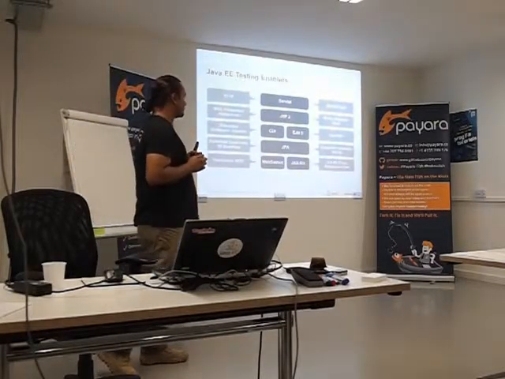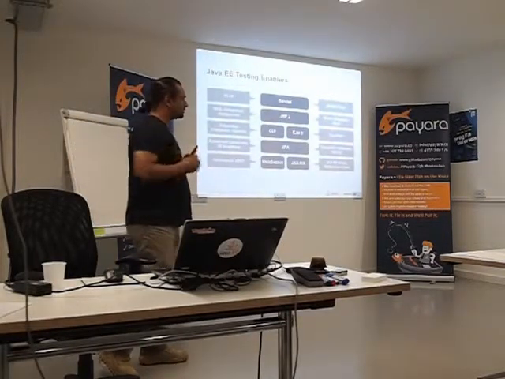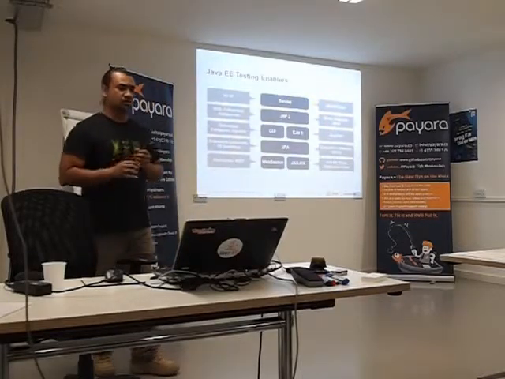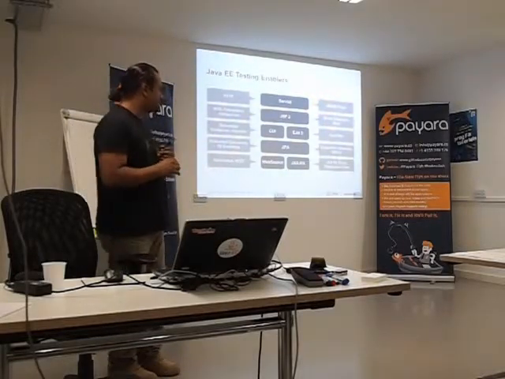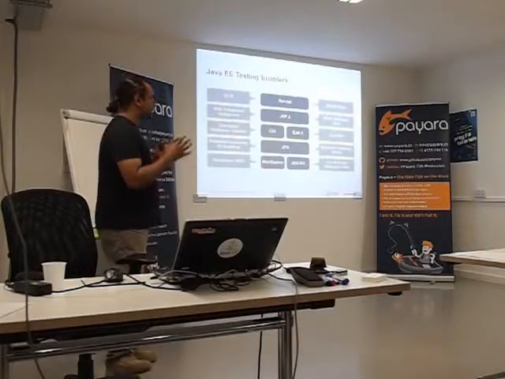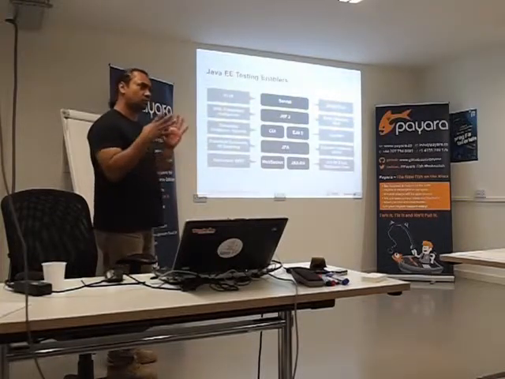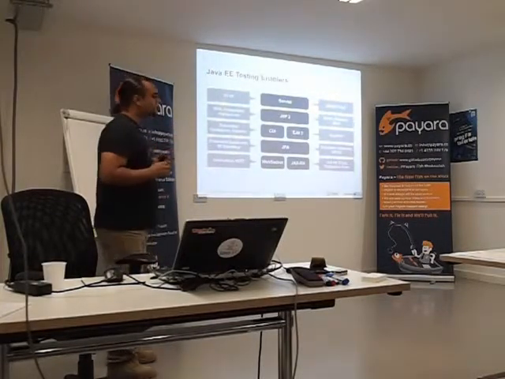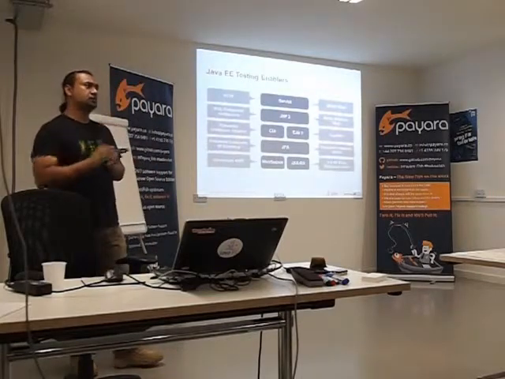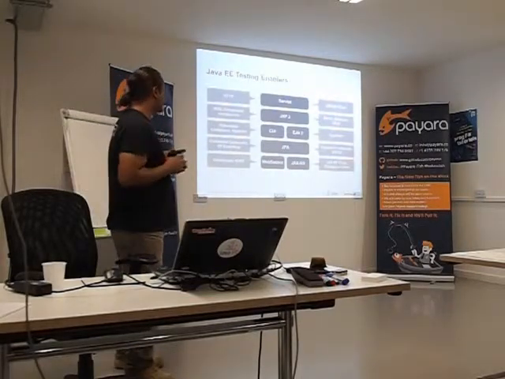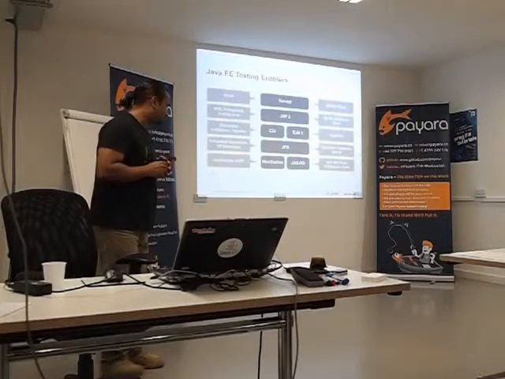JPA is also testable on its own right, and there's some specific tooling that makes it easier. So if you are testing JPA, you should definitely look at using embedded databases, and we'll talk about why that is, as well as a tool called JUnit, which also integrates with Arquillian. And I'll talk a bit about JUnit as well.